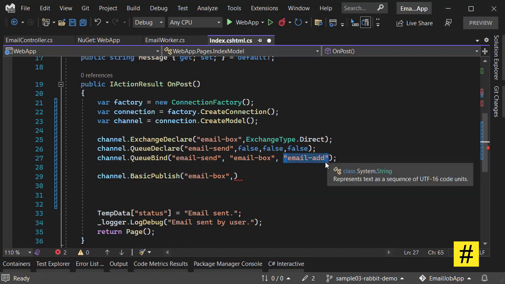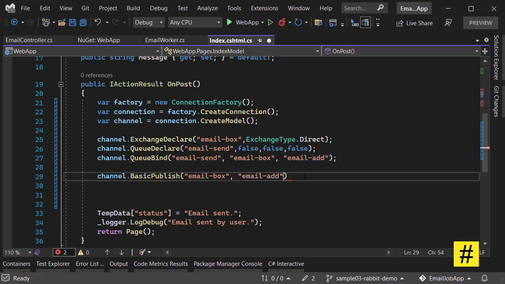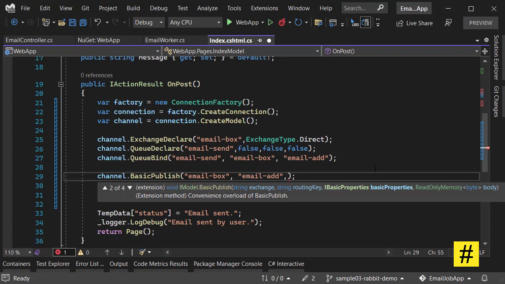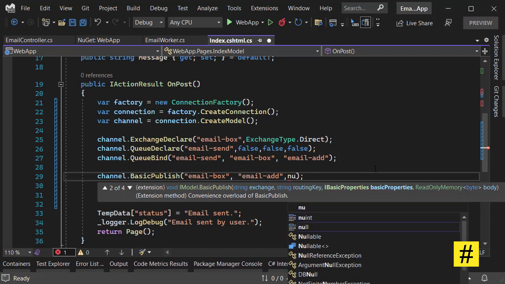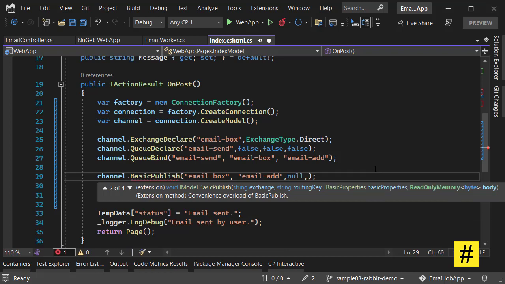I'm sending email address to this, and then we also need the basic properties. For us at the moment, we don't have any specific properties for sending this message, but we want to send a specific content, that is the body of our message.